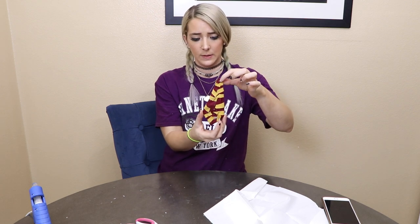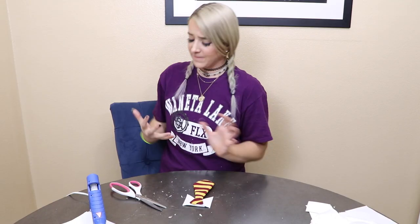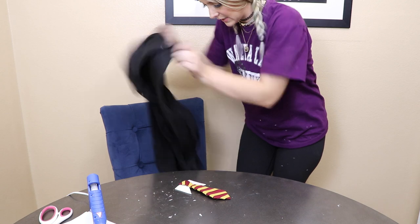All right, Sam's tie is done. I just hot glued all of the little yellow strips onto it. And yes, I realized I didn't make a little tie knot, but all right, we'll make a tie knot. Fuck. Ah, there it is. Fuck, oh my god. Such a perfect cake material.